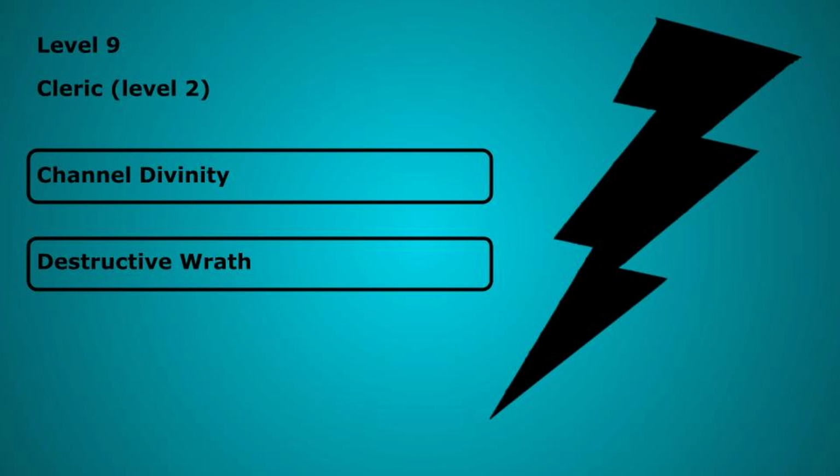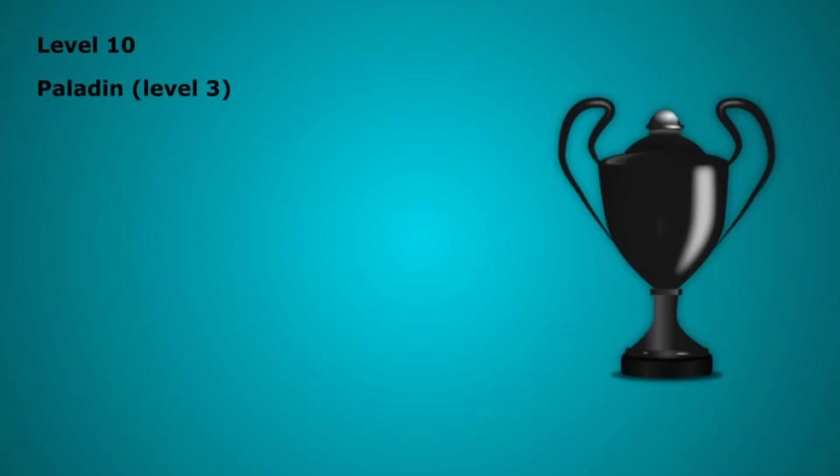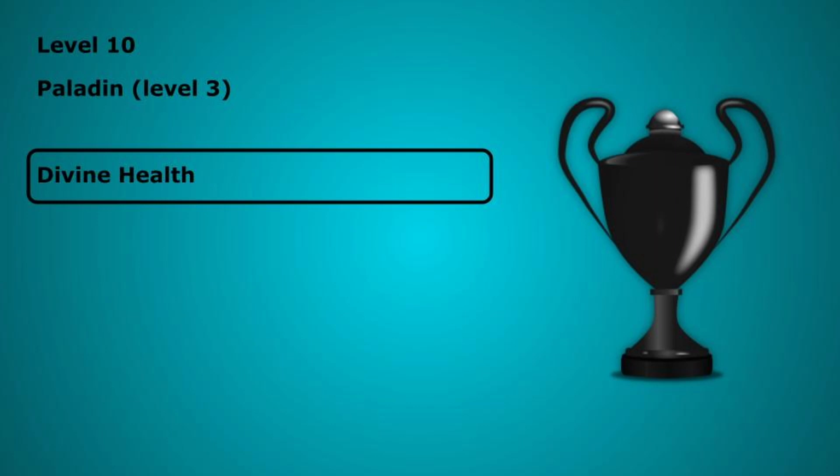Before learning to unlock his full thunderous potential later in life, Thor developed his martial capabilities. So for level 10, we're going to go back to Paladin. 3rd level Paladins get the Divine Health feature, making you immune to disease. You also get to pick a Sacred Oath.